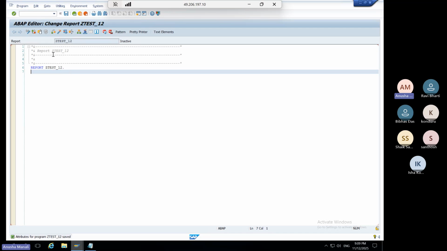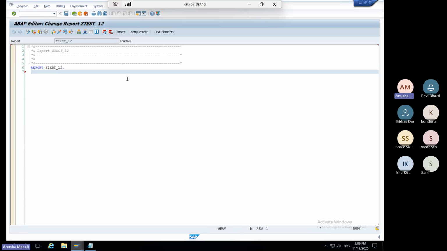The first is this button. This is nothing but our display change button. If I click on this button and want to type something, it is not allowed. If I click on this button again, then I can write. So this is the display change button.